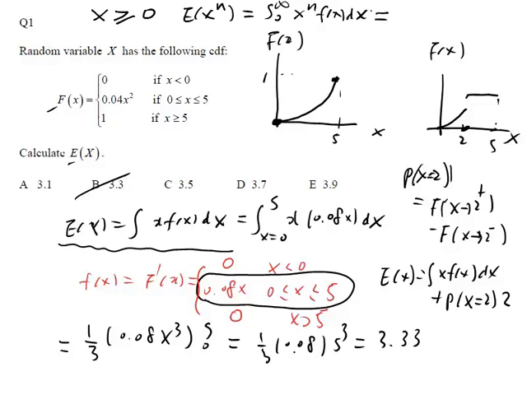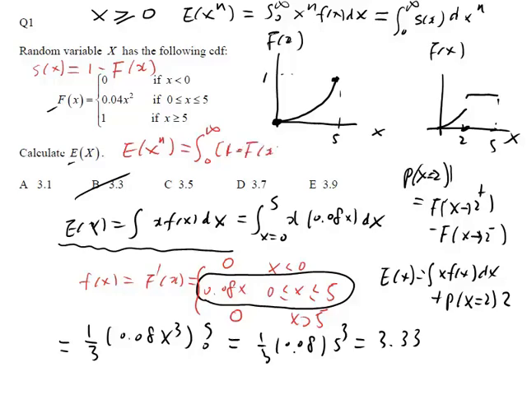But you can use a survival function approach. The survival function approach is integral from 0 to infinity, survival function of x times derivative x to the nth power. Your survival function equals complement. Survival function is complement of the cumulative density function. So your formula becomes E(x) to the nth power is integral 0 to infinity, 1 minus the cumulative density function, times derivative of x to the nth power.